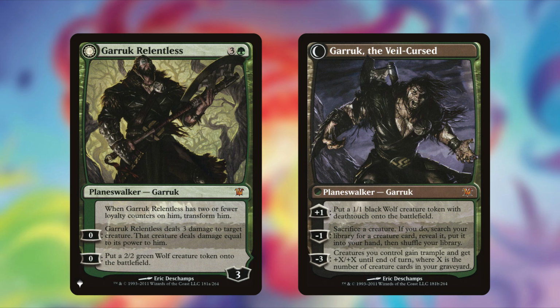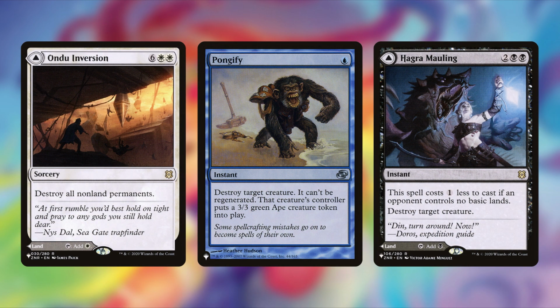So clever. Well, you mentioned that you were doing some strict upgrades in the removal package. What are those? What are you cutting? Yeah, we talked about Wrath of God. Ondu Inversion was in this deck. It was 6 and 2 white for a sorcery. This is destroy all non-land permanents. I know Wrath of God is only destroying creatures, but for 8 mana, I'm not trying to destroy all non-land permanents because if I start destroying all my stuff too, that's not the best.